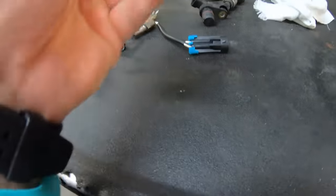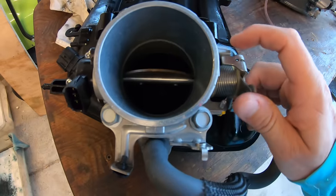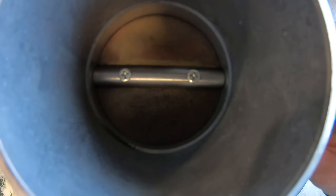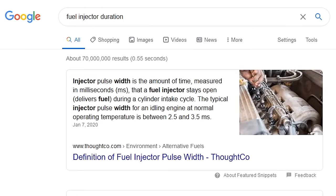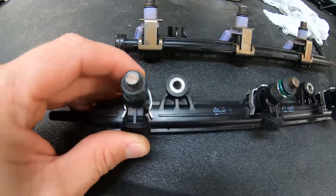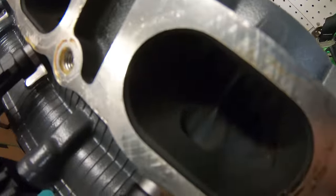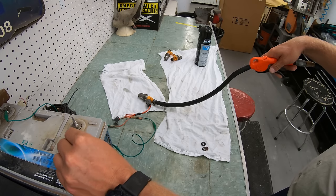One of those sensors is the TPS, or throttle position sensor. This sensor lets the engine know at what angle the throttle plate is, allowing it to know and regulate how much air is entering into the engine. With that reading, it allows the engine to regulate how much fuel it puts into the cylinders — this is done by what is called injector duration, which is just the amount of time that the computer supplies power to the fuel injector keeping the injector open. The longer it stays open with the correct fuel pressure, the more fuel the cylinder will consume, so when the computer sees all of these readings from all these sensors it changes the time that the injector is open, regulating the amount of fuel supplied.